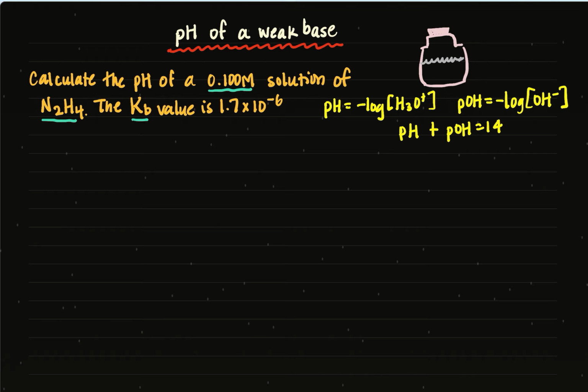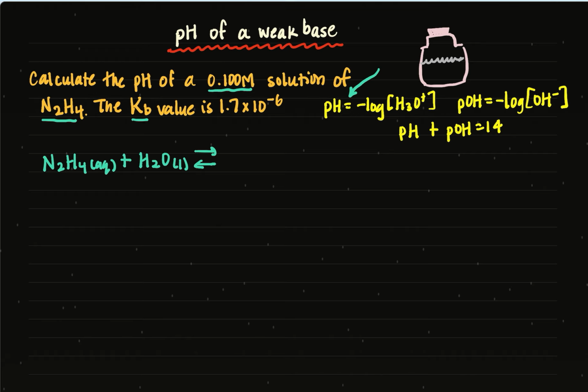So typically to solve for the pH, I need to use my pH formula, which is pH equals negative log of the H3O concentration. So what we're going to see is we're not going to actually make H3O directly in this equation. So for example, let's take our weak base N2H4 and let's write a dissociation equation for this. Now it's aqueous, so I'll react it with water. Now I'm going to put it in equilibrium because it's a weak base, so it's not going to fully dissociate.